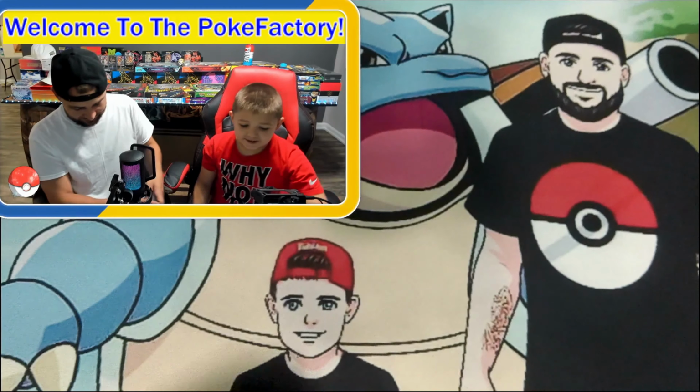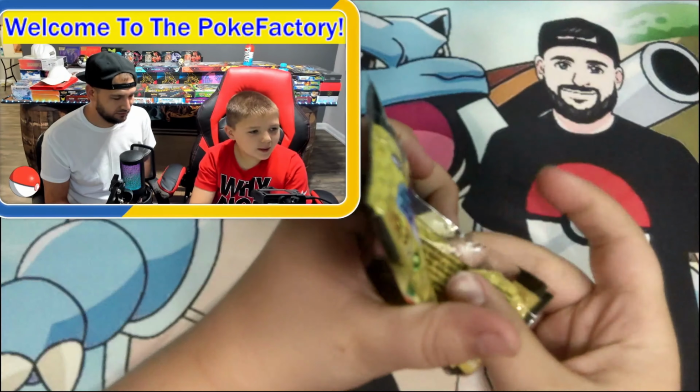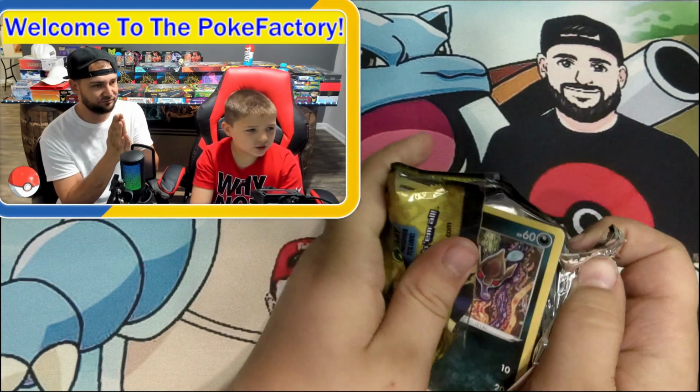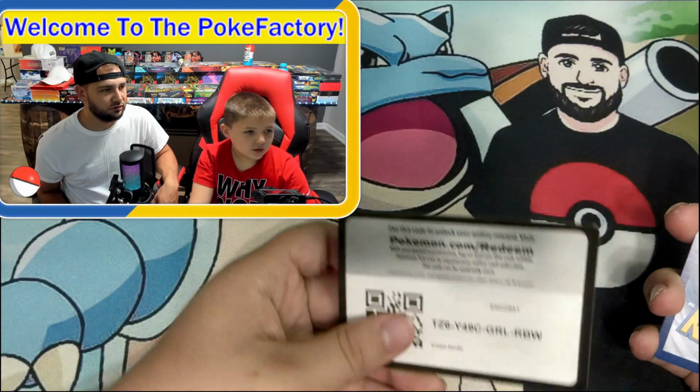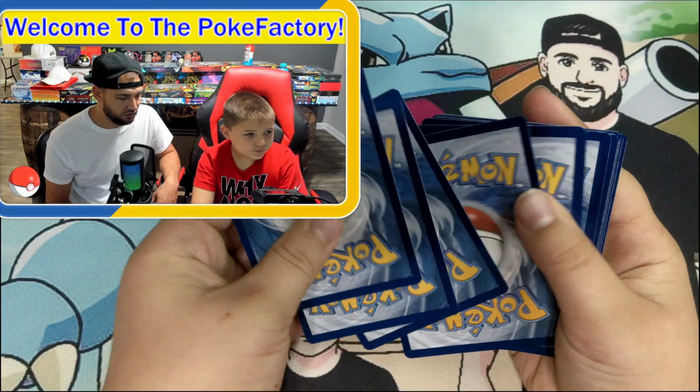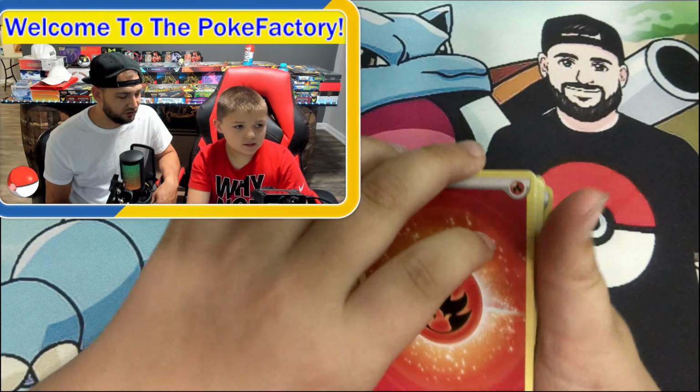So Brayden gets to open a pack and finally keep the hits. Triple pack blister. Did I get to keep those hits too? Yes. Okay, here we go. There you go. Okay, there we go. There's that. So Brayden actually gets to keep the hits in this one.